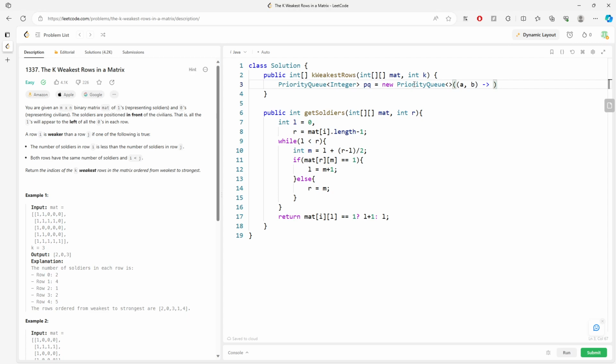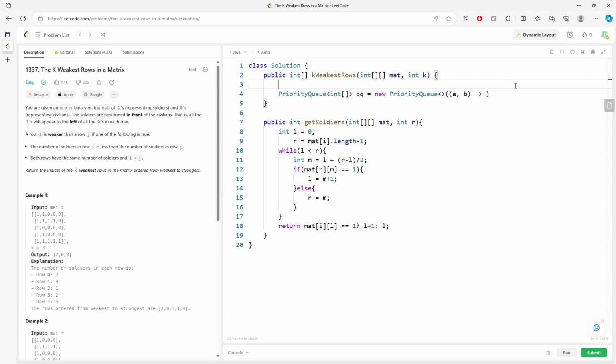So my a and b are values inside the PQ, right? But it should be the int, right? Because what I would do is add the row comma soldier, something like this, right? Add row comma soldier. So if the soldiers are the same, if A1 equal to B1, right?